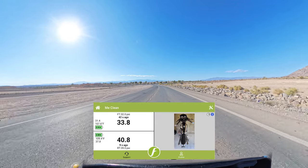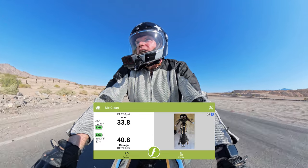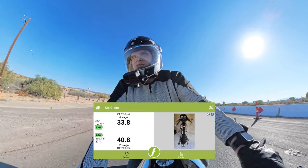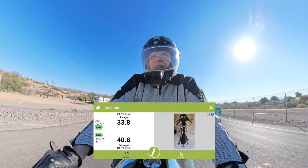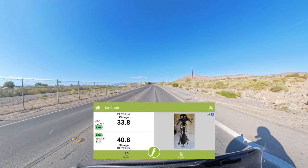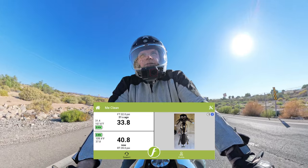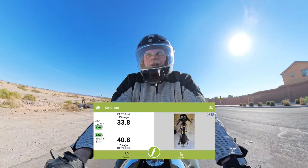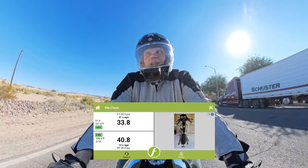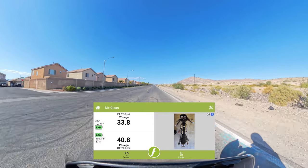What I really like about it is that it gives you alerts even when the motorcycle is off, even when you're not riding. A lot of tire pressure sensors require you to start driving the vehicle and get it moving before giving a reading — which is kind of pointless because it's not until you're a couple miles from your house that you get the alert. This is nice because you always have the alert before you even get on the bike. You can check your tire pressure without hooking it up to any kind of tire pressure gauge. Pretty cool.